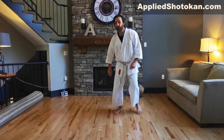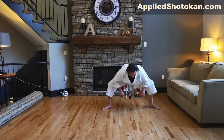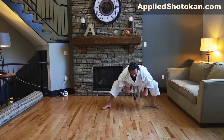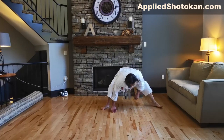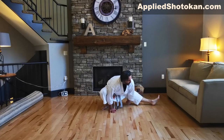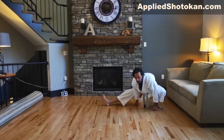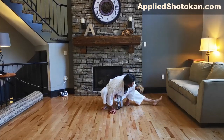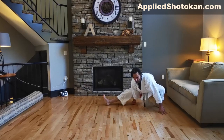Okay, a little cool down, a stretch. Inner knees. Shift left and right. And toes up. And switch. And switch. And switch. And up.